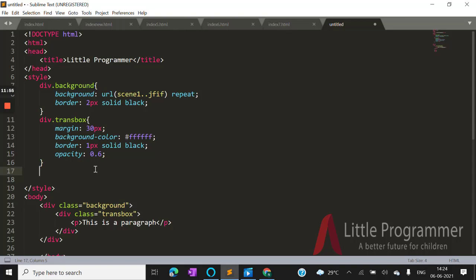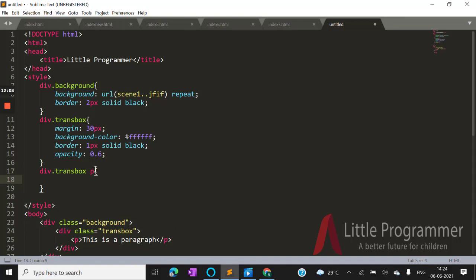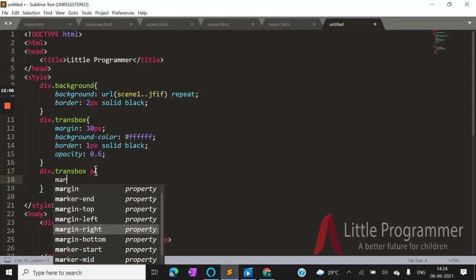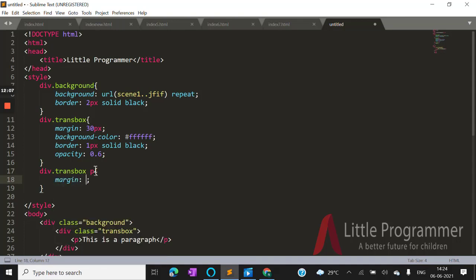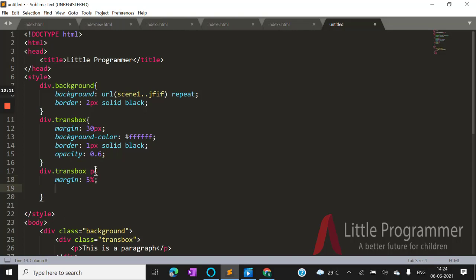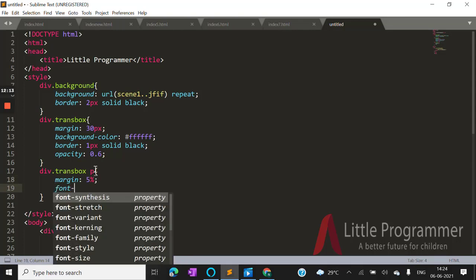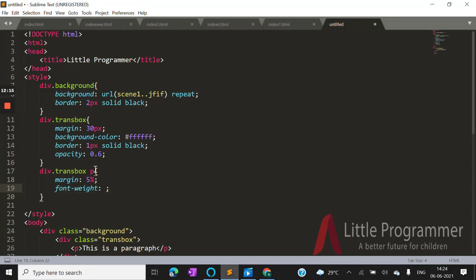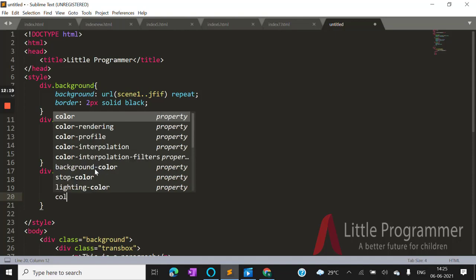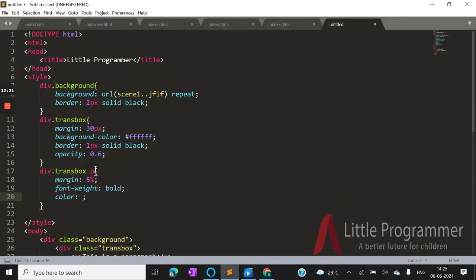Okay, so now we have to do the styling for trans box b. So margin some 5%, and font weight will be bold, and then color of the text will be, let's make it black.